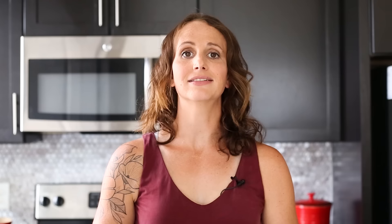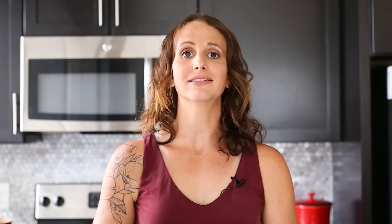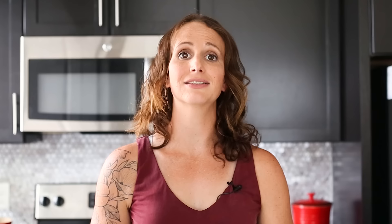So we're really going to focus on that today. We're going to make a five-day anti-inflammatory meal plan that is going to cover all of your breakfasts, lunches, snacks, and dinners for the entire week. It's going to give you a ton of anti-inflammatory recipes that are going to help with inflammation.